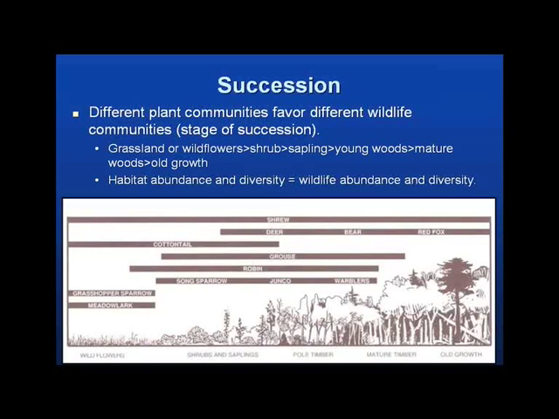And as the grassland starts to get encroached by shrubs and saplings, the animal community is going to change. Those grasshopper sparrows and bobolinks and upland sandpipers are no longer going to be interested in the grassland because now there's shrubs in it, and they're not interested in that. But you'll start to see other birds, sparrows, cardinals, robins, things like that will take their place as the shrub and saplings start to develop. And as the shrubs and saplings develop into a mature forest, then you start to get some of the warblers. Grouse will certainly use a mature forest during some of their cycle, bear, red fox, and so on.